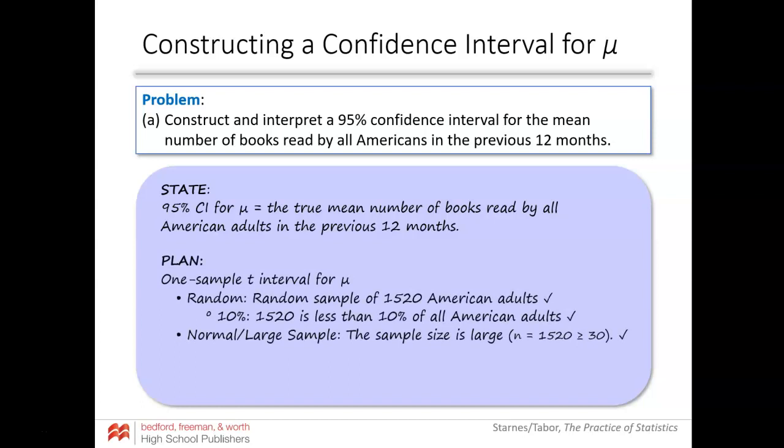All right, so then we're going to plan it. And notice they just have, this is the only parameter they have to define. So that's the state level. So now we're on the plan step. We're doing a one sample T interval, right? This is a T interval, not Z, for mu. So check your three conditions. The random condition is applied. Check, check, 10%. Yep, that's less than 10% of all the American adults. And then the sample size was 1,520, which is definitely greater than 30. And we learned the hard way on a FRAPPY last chapter that you literally have to say it is greater than 30, and that's why that condition is satisfied.